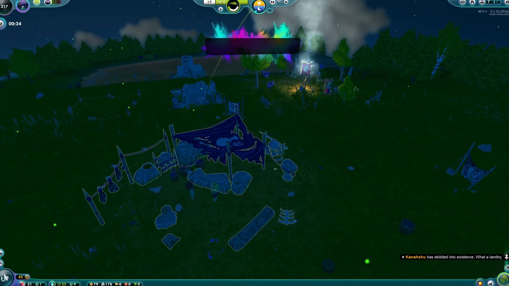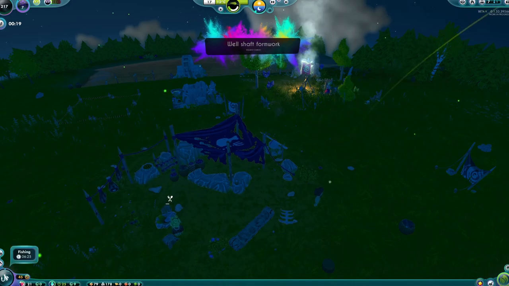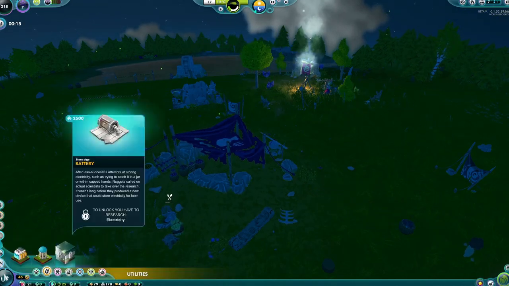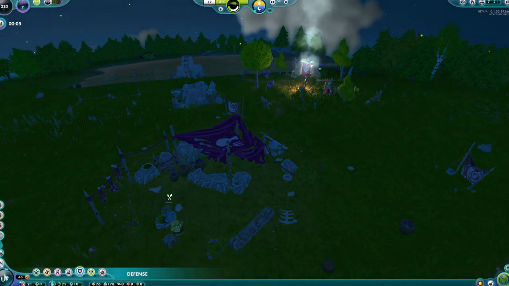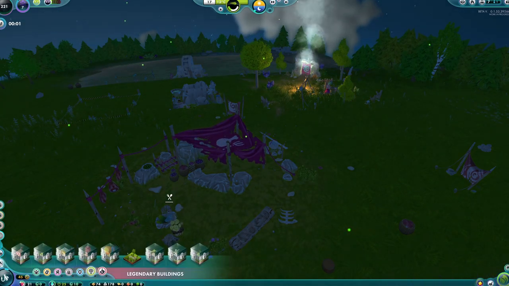Are they gathering? Well, shafts. Okay, let's look into that. Should have a well unlock. Battery. Nah. We should have a well available. Oh, here we go.